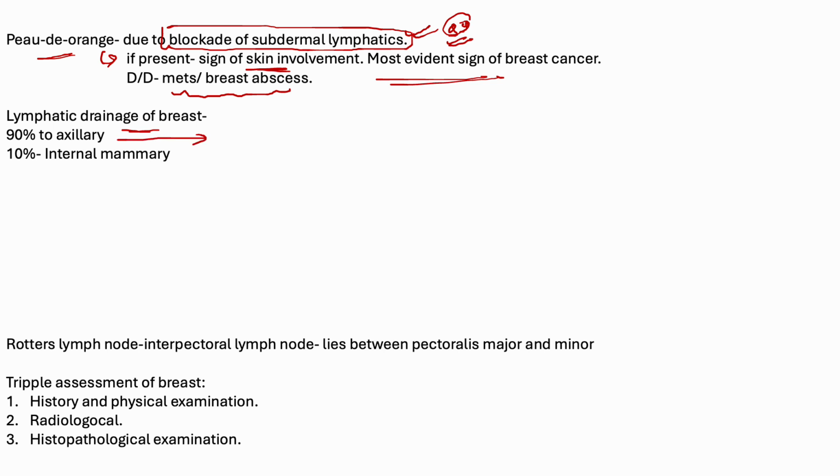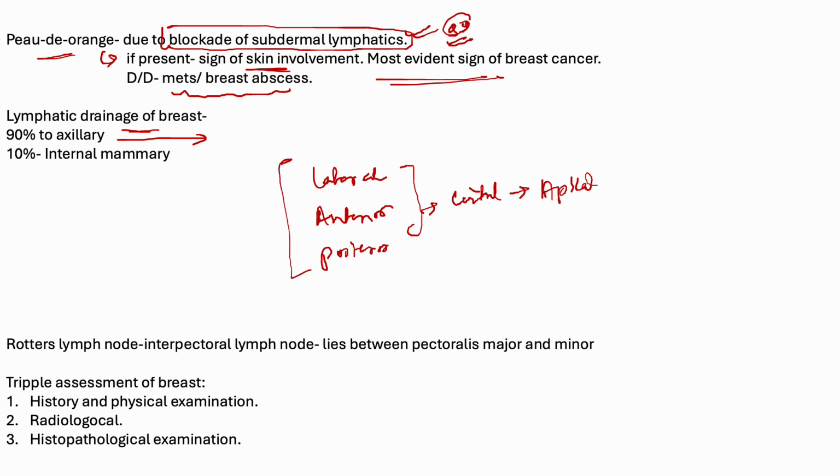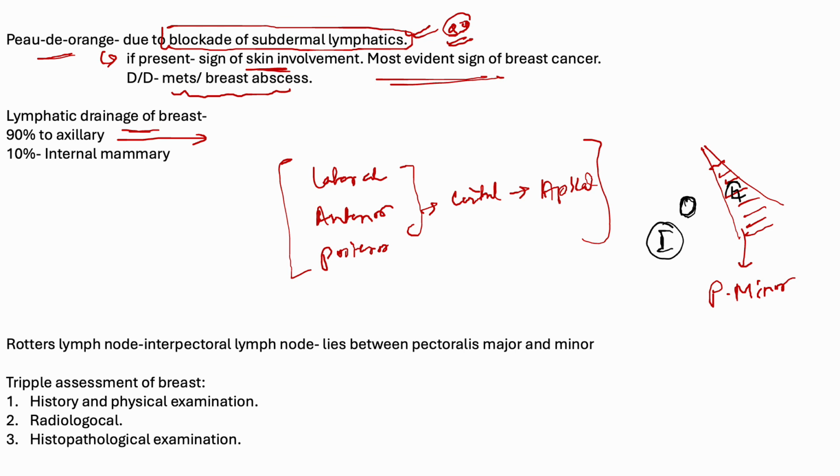In the axillary group of lymph nodes, you have lateral, anterior, posterior, which drains into the central, which drains into the apical. Okay, these five groups of lymph nodes form the axillary group of lymph nodes. One more thing, if this is the pectoralis minor muscle, mind it, it's the pectoralis minor. The lymph nodes lateral to it are station 1, beneath it are the station 2, and medial to it are the station 3. More the station, poorer is the prognosis of the CA breast.